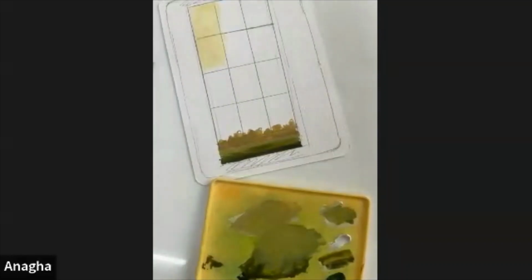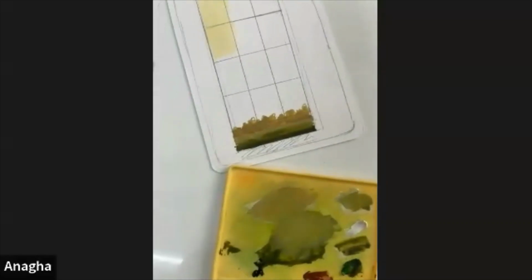I forgot to tell you, if you have red, please take out your red color as well. I'll tell you that. So, if this part is done? No, ma'am. Okay, take your time. Make sure the color is dull, okay? Add more white. Excuse me, ma'am. Can you repeat what you said? I had a poor network connectivity.